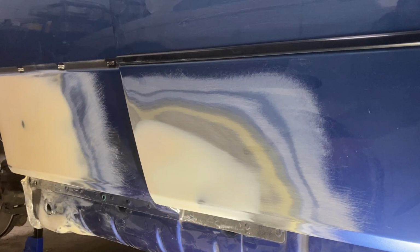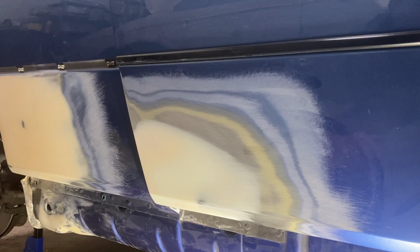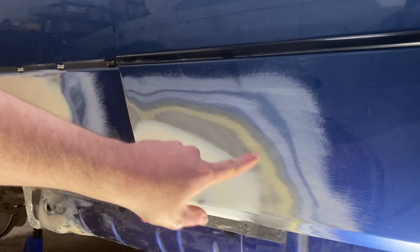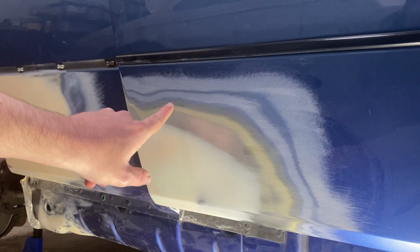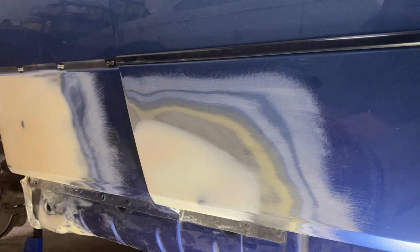Now the interesting thing that we've discovered with the door here, as mentioned in an earlier installment on the project, we found on other areas of the car when the paintwork has been taken back, how the car has clearly had paintwork done on it in the past, even though there's absolutely no mention of it in any of the paperwork that came with the car when I bought it. What we can see here again is the different rings where we can see earlier primer and paint levels. We saw it on the top of the A-pillar for the windscreen, and we've seen it on the roof.